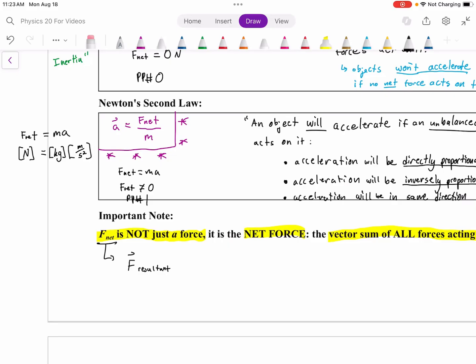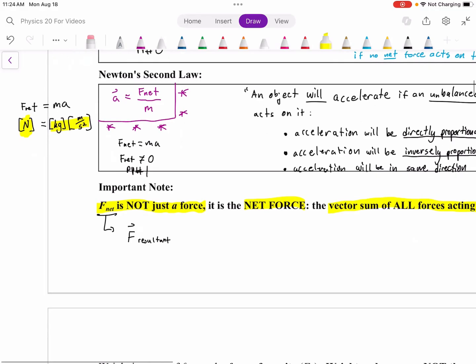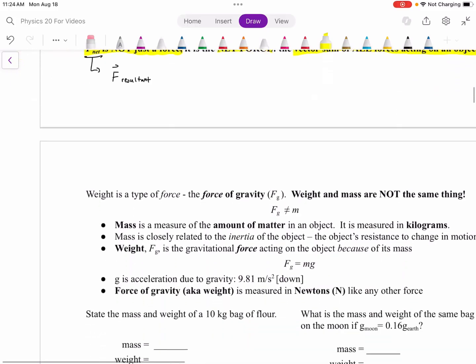So what I'm showing here is that a Newton is really a kilogram meter per second squared. In base units, this is how we measure forces. Okay. The reason we call them Newtons is honestly because we use them so much, right? We get sick of writing kilogram meter per second squared. And so we said, hey, can we just call these a Newton? Because we talk about forces so much. Okay. But in base units, it's a kilogram meter per second squared. Plus, we wanted to name something after Newton because he did so much, right? Okay. So that is a Newton. It is really a kilogram meter per second squared in base units.